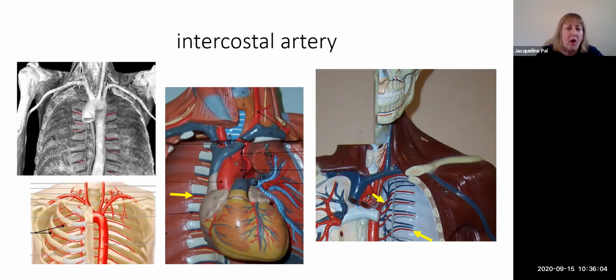If you remember our rib anatomy, on the inferior surface, you had a costal groove. Well, it's in that costal groove that there is a nerve, an artery, and a vein that travels, which you clearly can see all three in the model in the middle. And so these are all intercostal structures, meaning between the ribs, but they are located just below the rib.